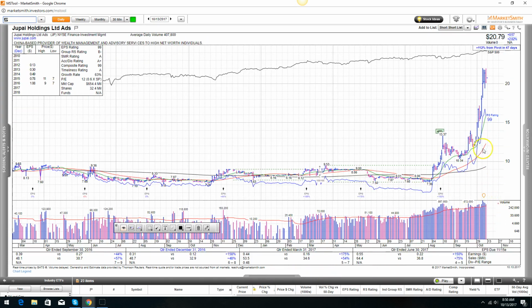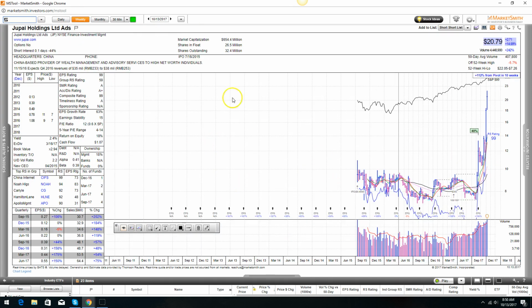Now, if we look at the daily chart, I'm not telling you to buy this. Not even close. You want a hard pullback, and when this pulls back, it's going to be a hard pullback. But you want somewhere in between here. This 10-week or 50 days is going to catch up, and see if you can get it within that moving average. Because you can see so far on this move, it hadn't even broken the 20-day moving average, but it will on a deeper consolidation. So when it pulls back hard, this is the strongest stock in finance investment management. It's got the strongest earnings, and the strongest relative strength.